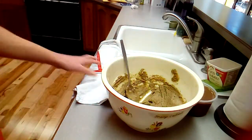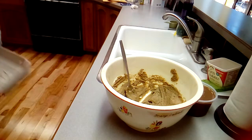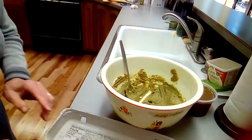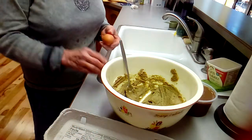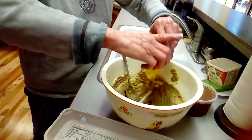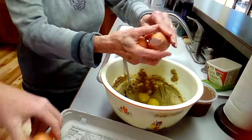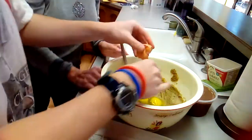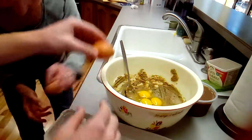Now what? Add eggs one at a time. We need eggs. I hope you got 6 eggs. If not, we can run to the store, I guess. Yeah. We've got 6 eggs. We'll start from this end. Well, yeah, that worked. At least a shell didn't go in there. Right. Good job.